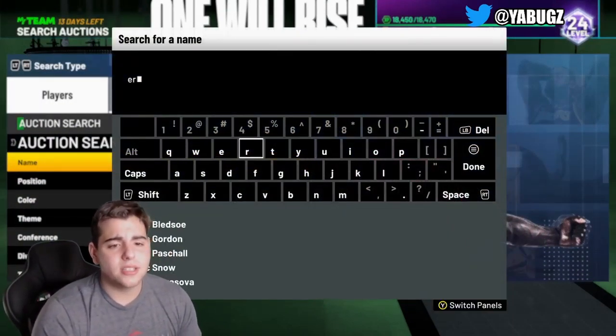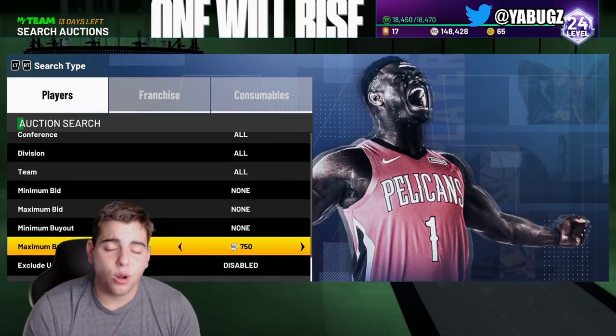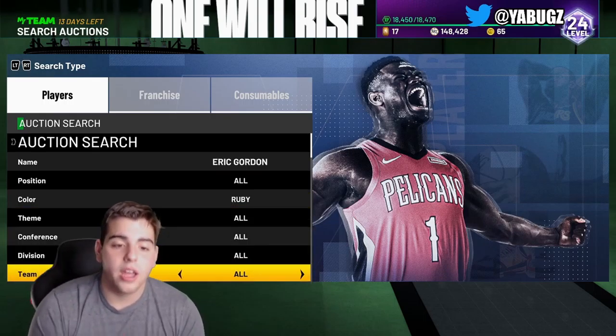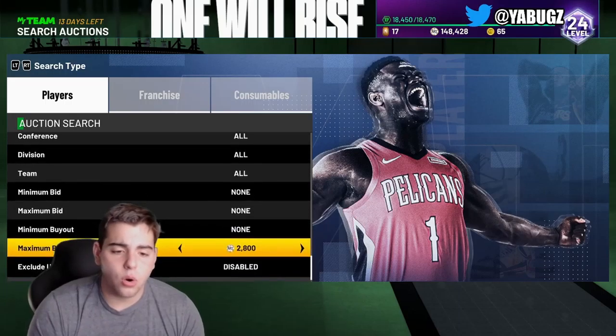For the lower tier dudes, the guys who want to invest, the guys who want to make MT through other methods, well, we're going to check out Eric Gordon's price. Peep him out, man. And also, guys, I got the ring. If you guys play Unlimited, I got the ring first try. Don't even ask how. It was the luckiest thing ever. But yo, Eric Gordon, let's peep his price.